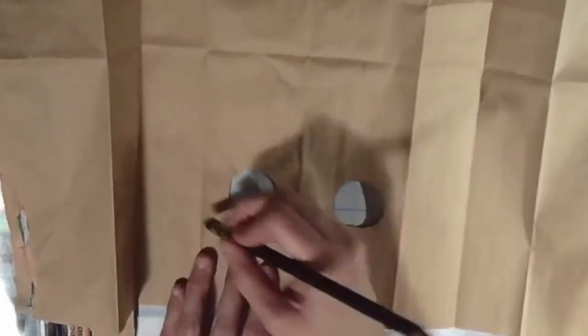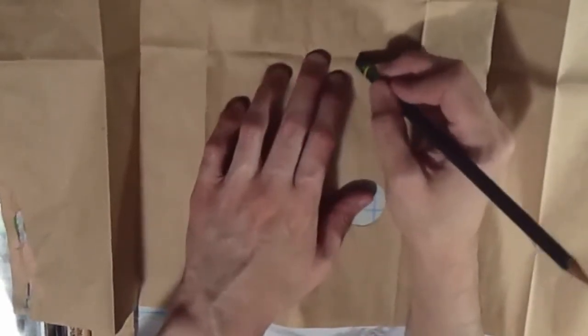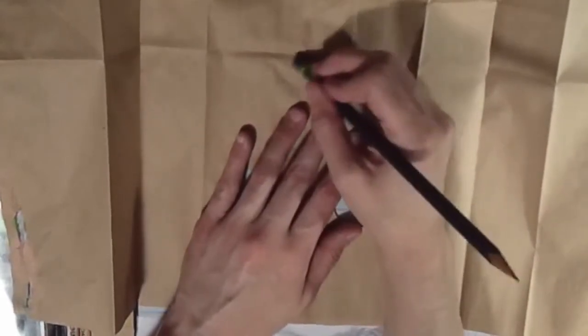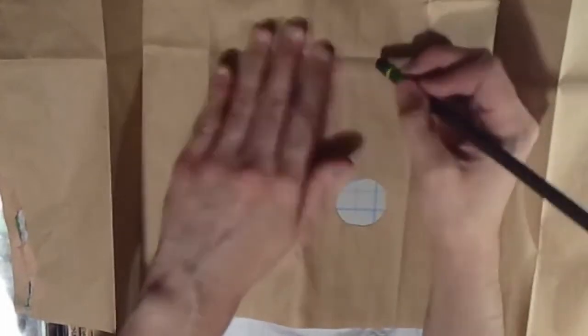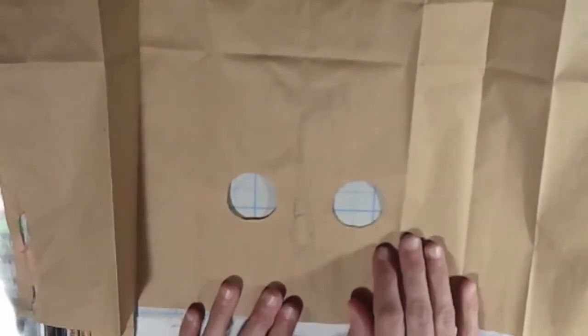I'm going to erase those nice and easily. I do have an eraser on the end of this pencil. If you have one on the end of your pencil, you can use that as well. Just be very careful not to rip your bag, because it will rip your bag. I do want this to kind of fade off into the distance, because there is still going to be Mono's signature smudges that we're going to be putting on here as well.